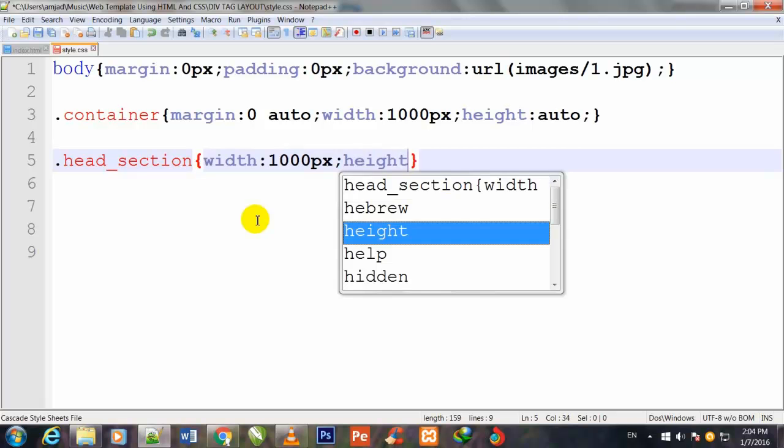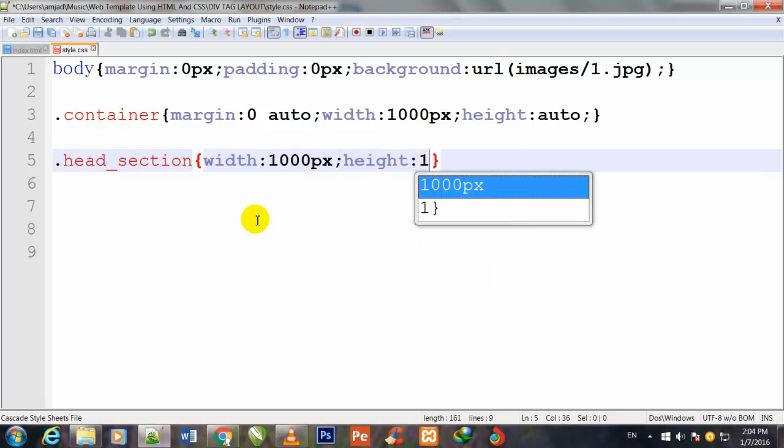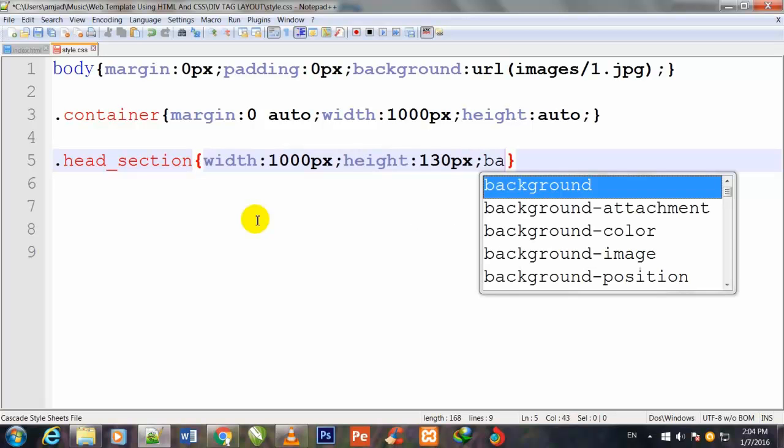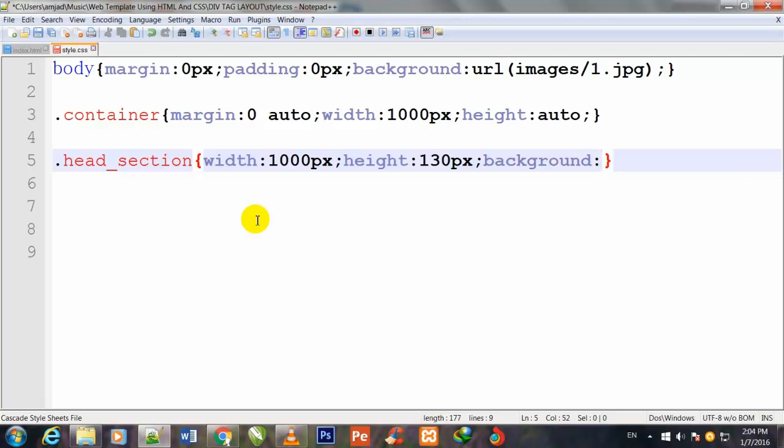Now I will give the height, approximately height 130 pixel, and now I will give some background to it. Once again I will use an image.